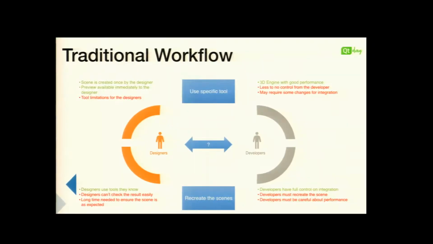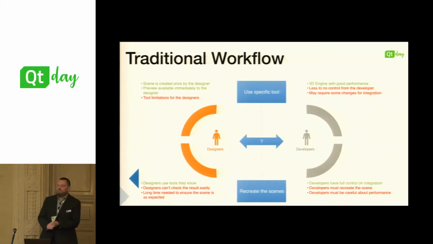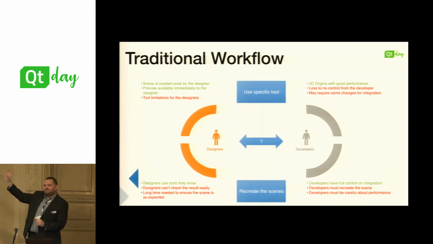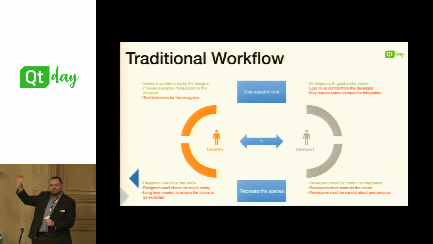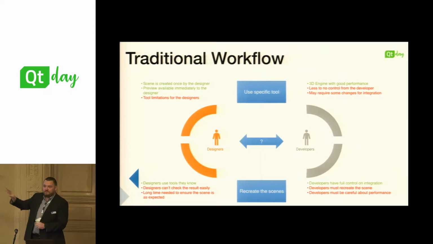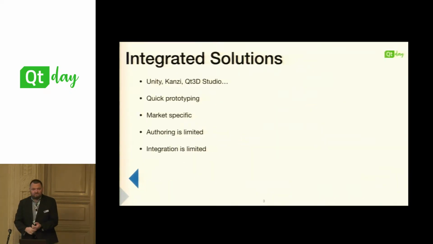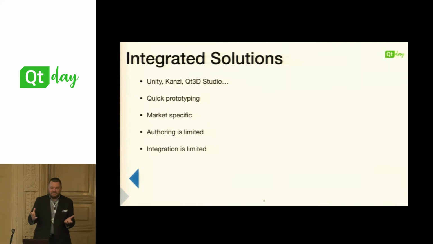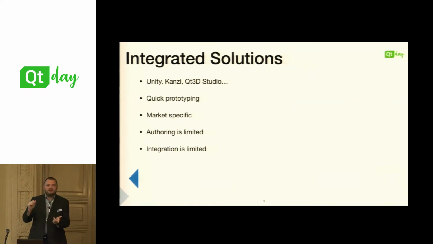Typically, when you have this kind of problem, there are two major workflows that we try to represent on this slide that's probably a little overloaded. Very briefly so you understand it, there's a top part and a bottom part, and they represent two very different sets of techniques you can use to produce this kind of application. The top part is to use a specific tool that helps you do that. Examples of such tools are things like Unity, Kanzi.